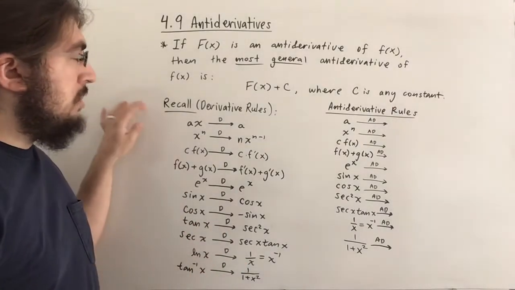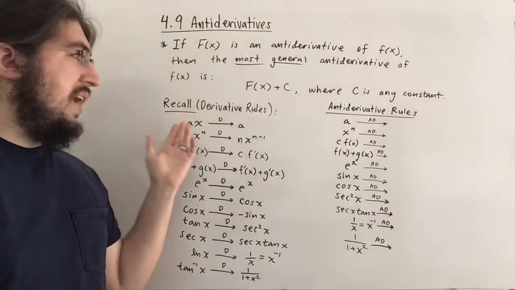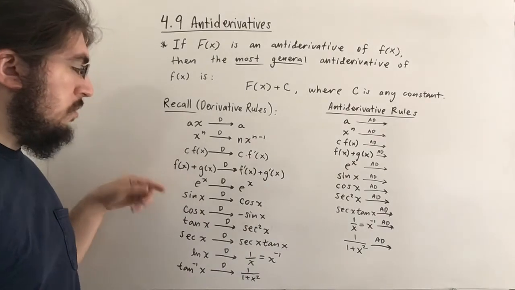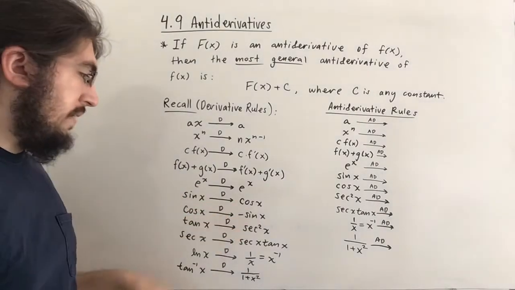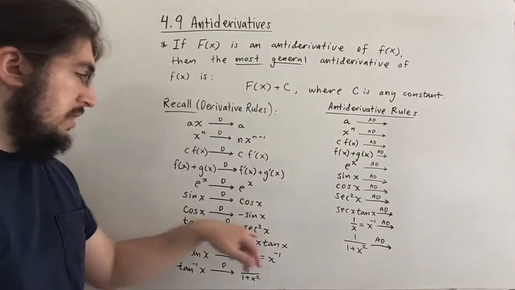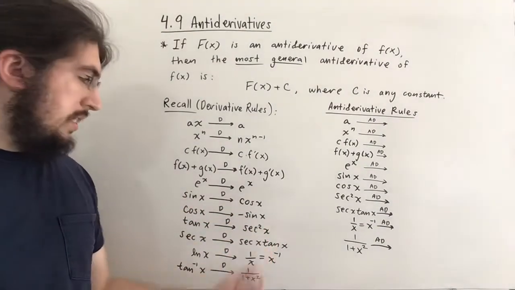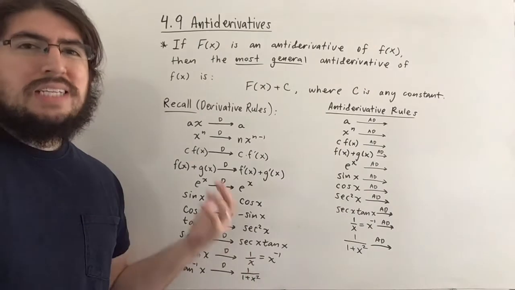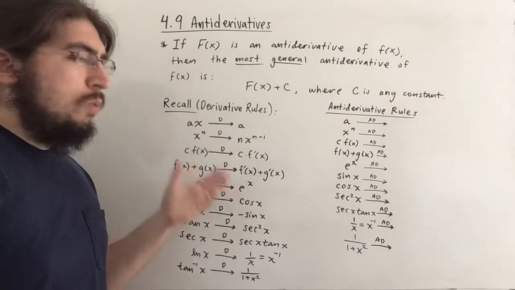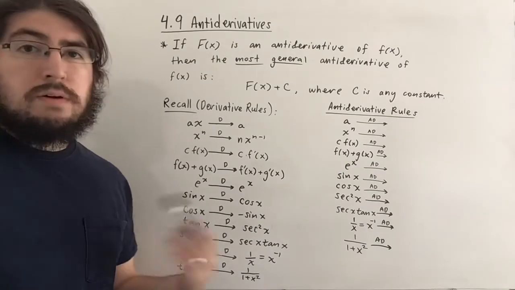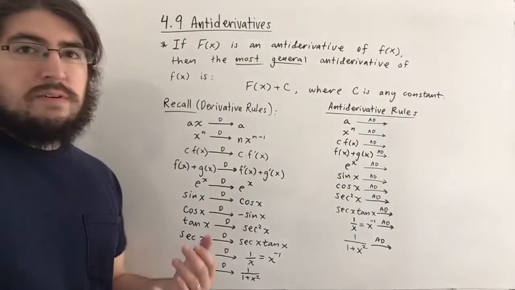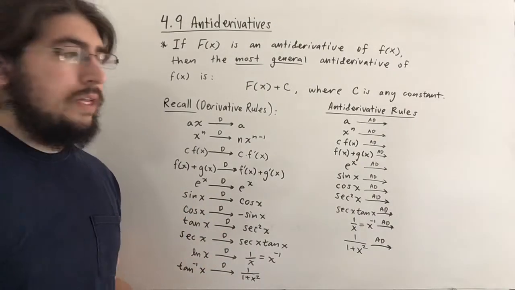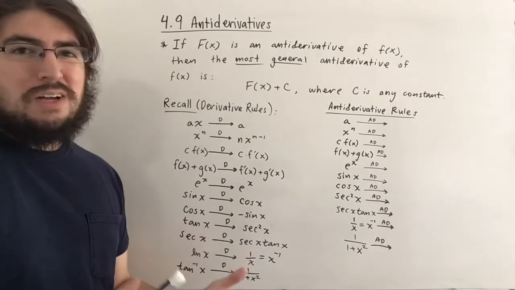Anyways, let's recall some derivative rules. I have the derivative of ax is just a, where a is a constant. Power rule, constant multiple rule, summation rule, e to the x, sine goes to cosine, cosine goes to negative sine, tangent goes to secant squared, secant goes to secant tangent, ln goes to 1 over x, or x to the negative 1, and arctangent goes to 1 over the quantity 1 plus x squared, to name a few. These are the most common ones that come up, which is why I wrote only these. You may wonder about cosecant, cotangent, inverse sine, or the hyperbolics. I only wrote these because they come up more often than the others. Otherwise, it's also more to write.